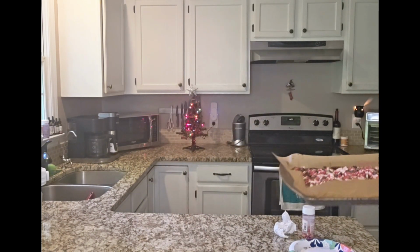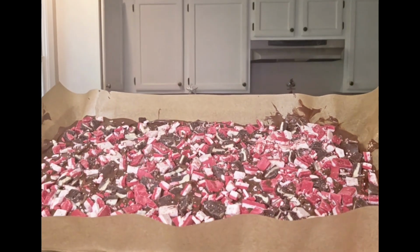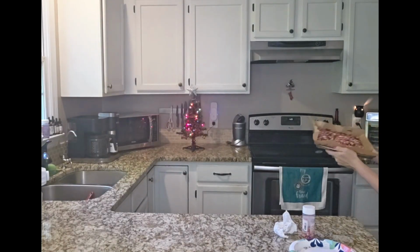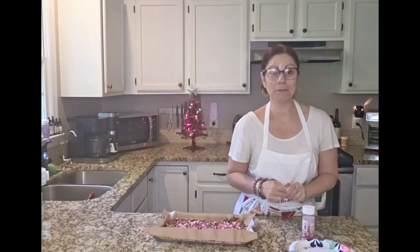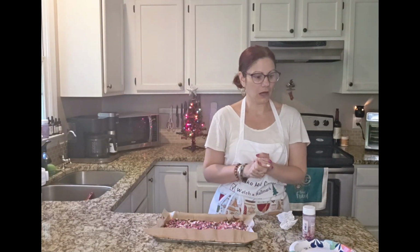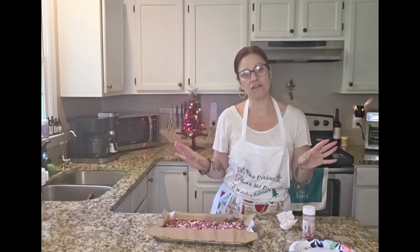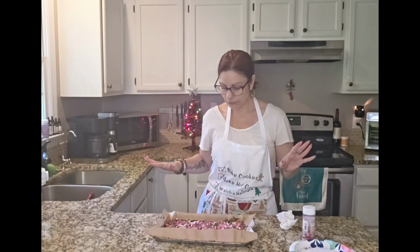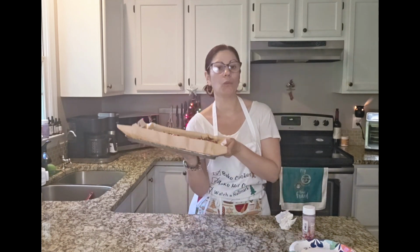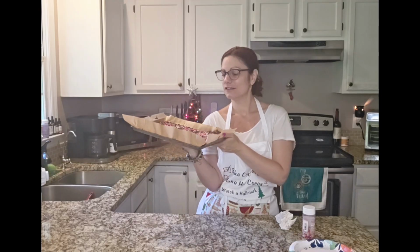Okay, so here's what we've got. Is that loaded or is that loaded? It's loaded. So I am going to take this pan, make room in my refrigerator, and pop it in the fridge. I would say for about 30 minutes because we want to make sure that there's no wet spots when we're cutting into it later. So I'm going to pop this in there for 30 minutes, and then we'll come back and slice her up. Just kidding.